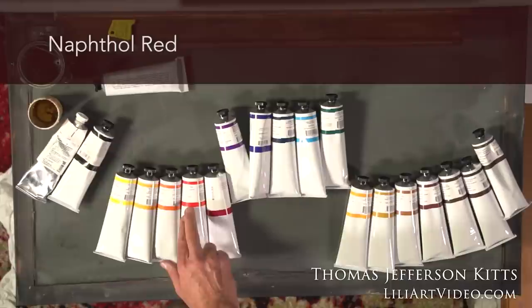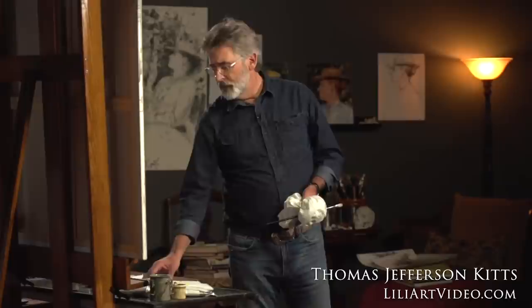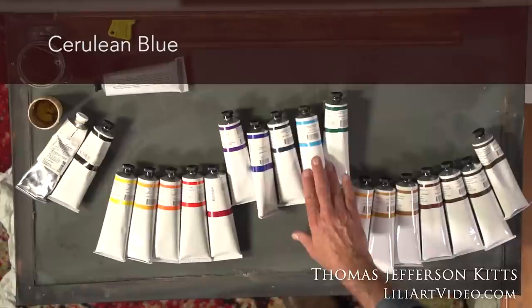This is naphthol red, which is the substitute for genuine Chinese vermilion. This is a quinacridone red, which is the substitute for the two rose madder shades, which are very fugitive. So it's a kind of a cool red. Then we have a cobalt violet, which I'm going to come back to. We have an ultramarine blue, Prussian blue, cerulean blue, and viridian.